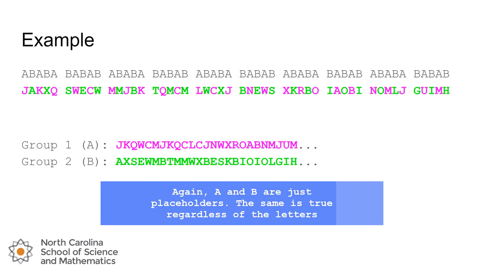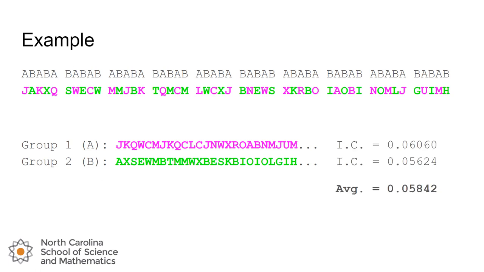So let's calculate each of those index of coincidences. We can see that group 1 had an index of coincidence of about 0.060, and group 2, 0.056. Kind of close to what we would expect if we guessed right, but the average of that is still below 0.06, so not real strong evidence that this is in fact a two-letter keyword.